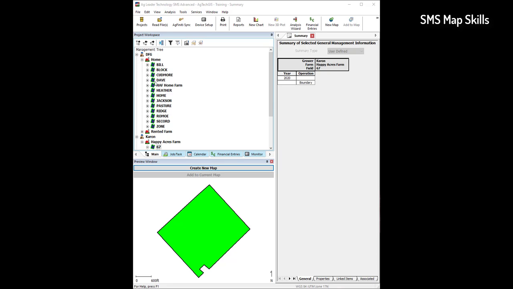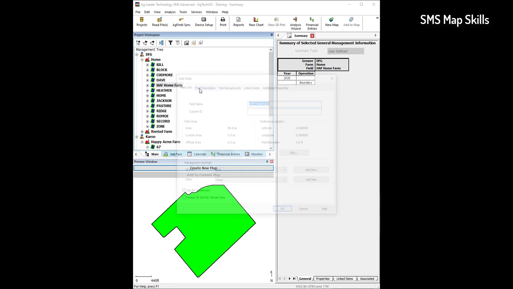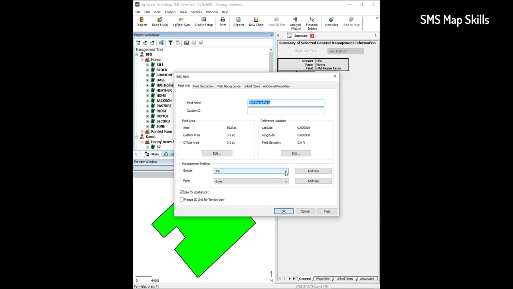In this little example, I have a grower who's been doing some custom work for me, and my data ended up coming in amidst his data. So he wants to get rid of it and move it to the area where he has my data stored. So we're just simply going to take the data that's in the wrong place from the management tree. We're going to right-click, we're going to hit Edit Item, and we're going to send it over to the right place. So instead of it living underneath the grower who does the custom work, we're going to move it over to the grower, using my name, underneath my farm.